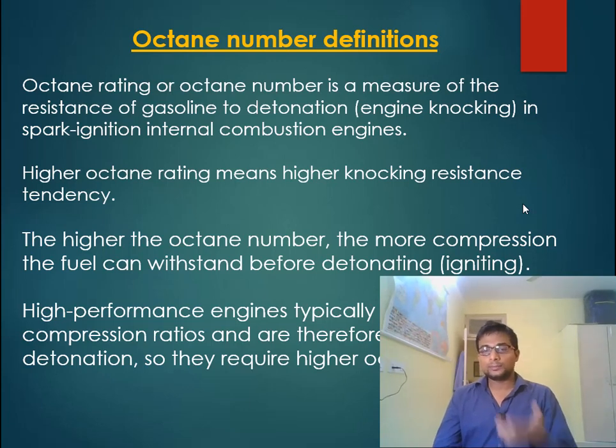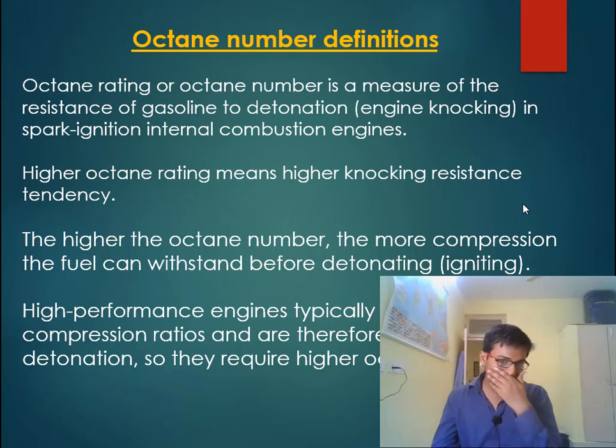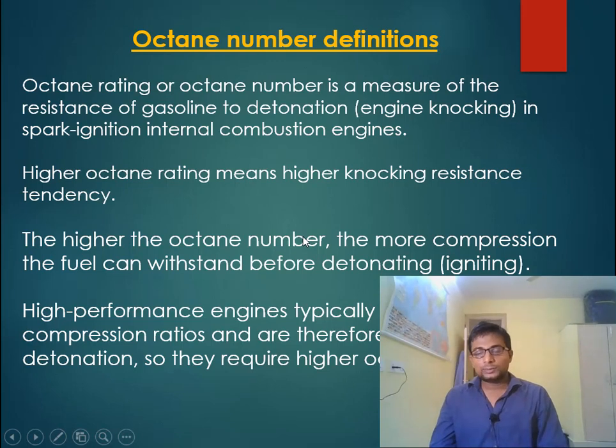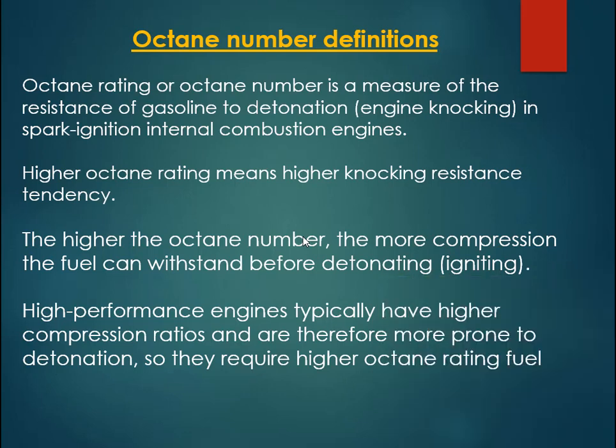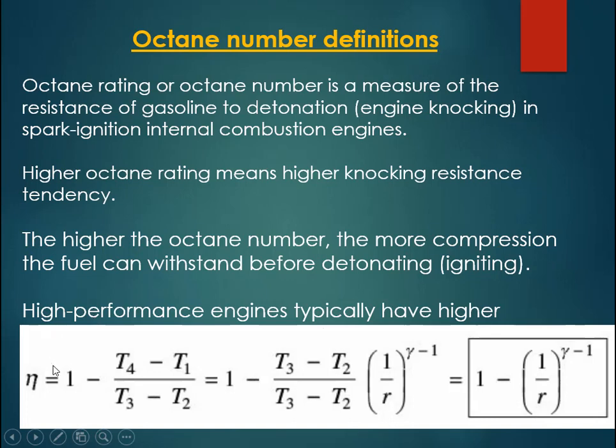And the higher octane number means the more compression the fuel can withstand without detonation or igniting. So for high compression, which means more efficiency, that type of engine may require higher octane number fuel. So that's what is written: higher performance engines typically have a higher compression ratio and are therefore more prone to detonation, so they require higher octane rating fuel. So that's what I was talking about.